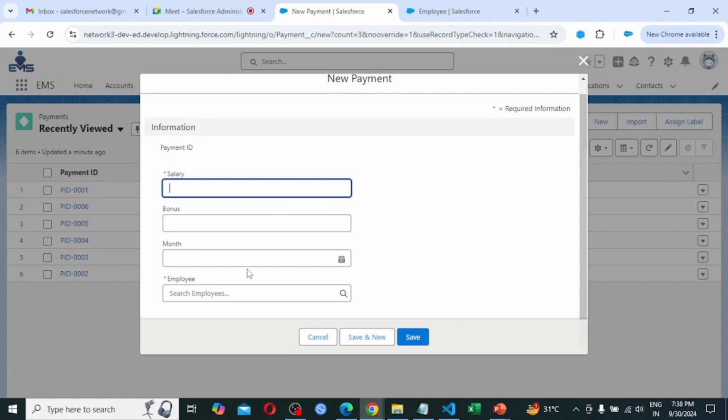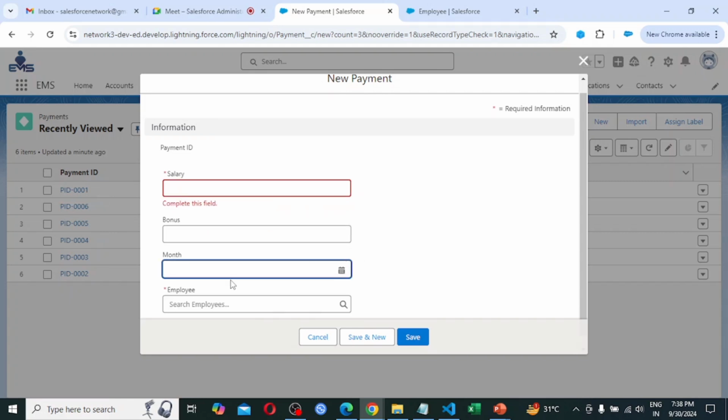If I had created a field like date, here I can't put any number. So if I am putting a random number, it should not be accepted by Salesforce. So it is going to validate the data and the data type also.